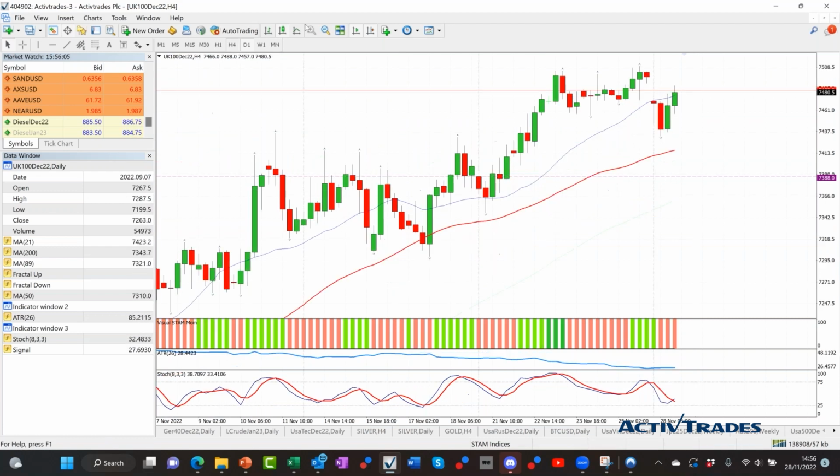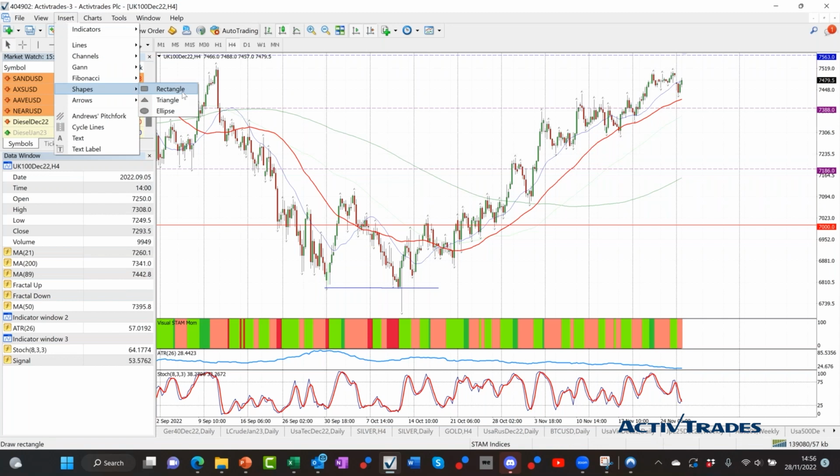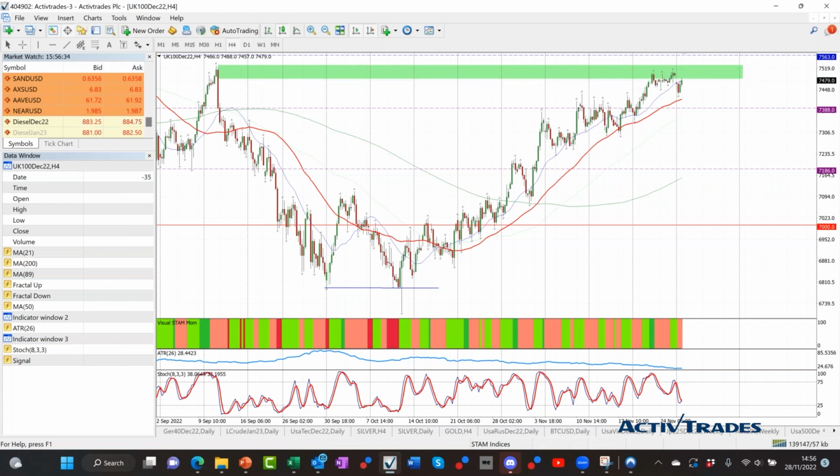If I go down to the 4-hour chart, it has been a very nice 4-hour chart with bounces coming back every time towards that 50 period moving average, bouncing off it, just giving you an indication that the trend is in place there, isn't it? That trend has been moving there, okay, regardless of what you think about it. Supply and demand traders would now be looking and saying, are we going to have an issue here? Not unsurprisingly, the first time it's come up there, it's had a little bit of a reaction.